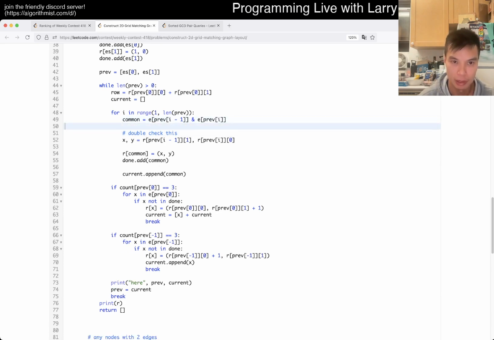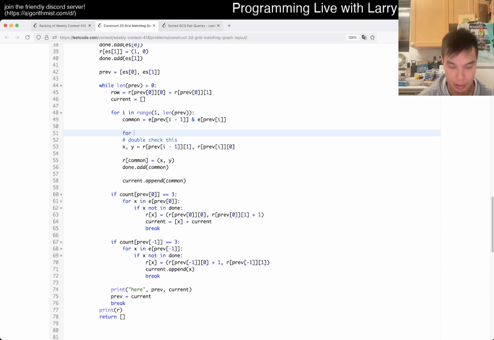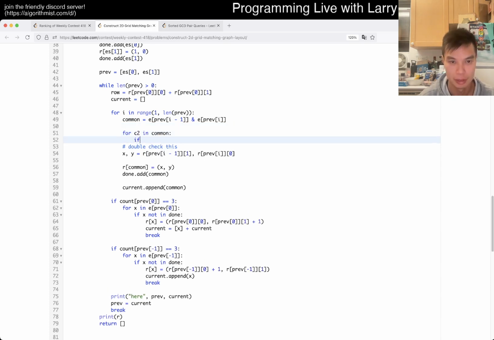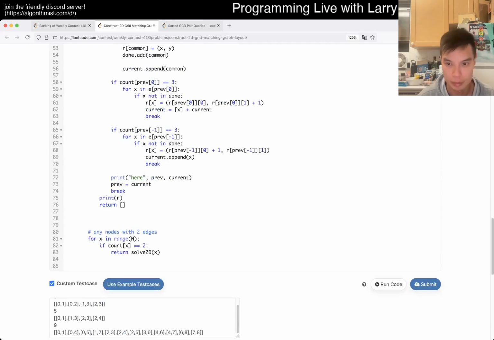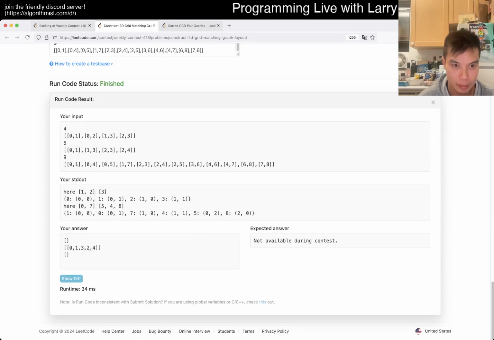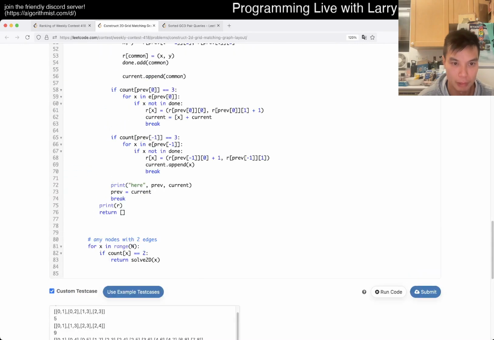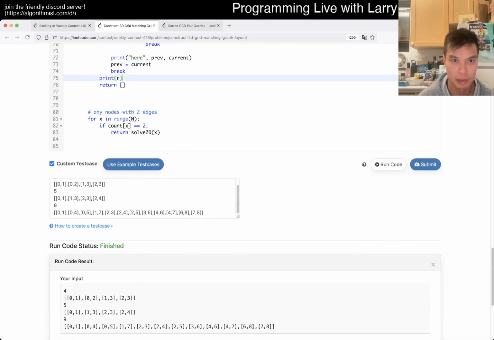So that's the common, and then now we have 4. Okay, this looks good on this part. This other part not so good, but I haven't worked yet.